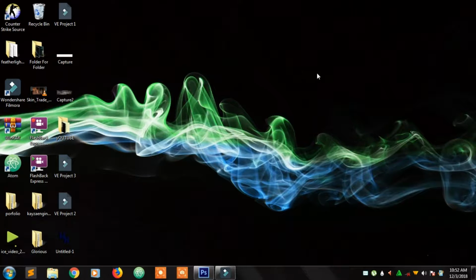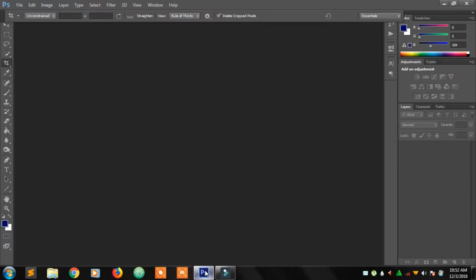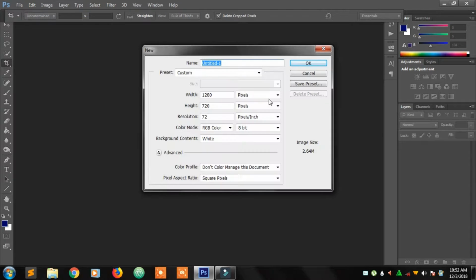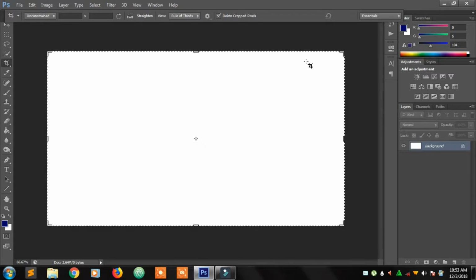Today we are going to learn how to make a logo with ordinary text. Isn't that crazy? So now let's dive into it. We'll open our Photoshop, then create a new document the normal way. I used 120 by 720. Any height is enough for you.